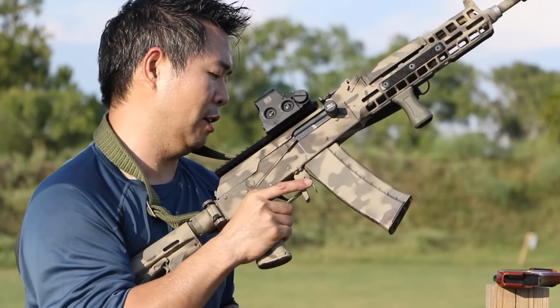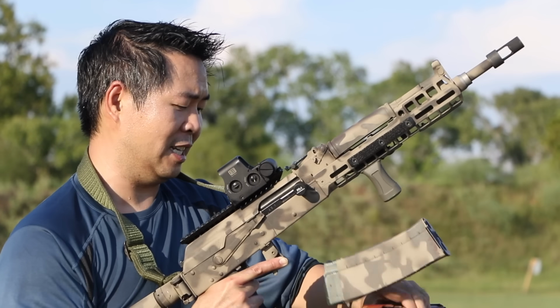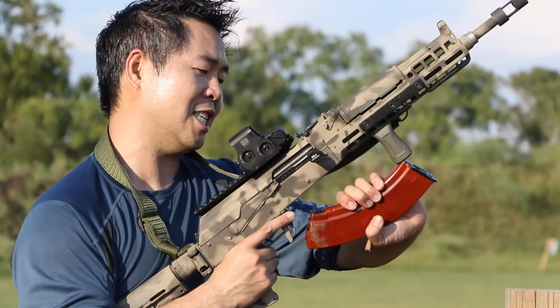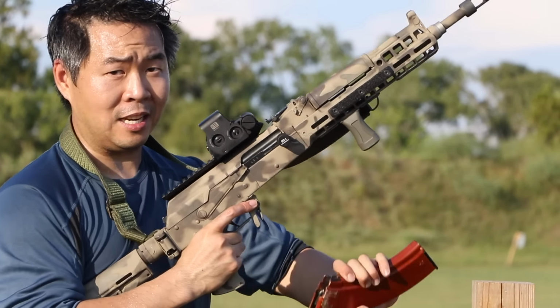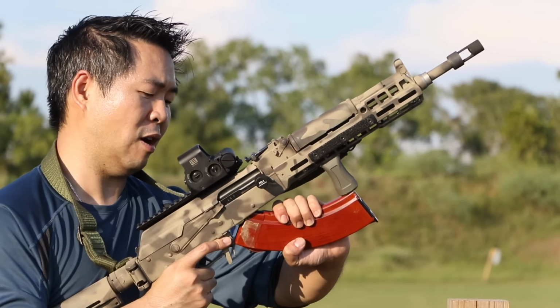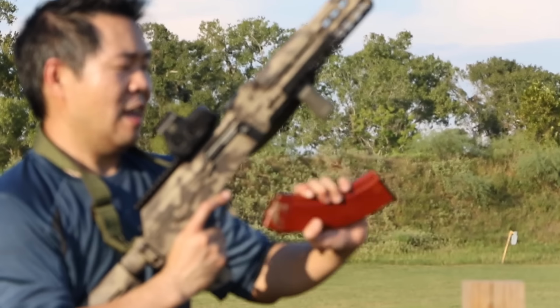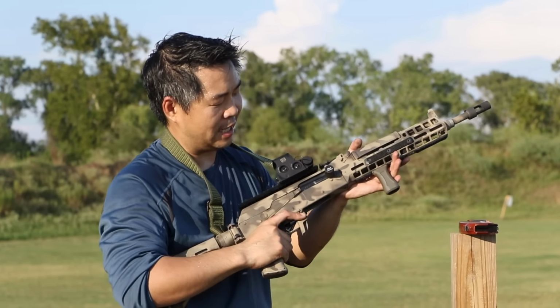Now you may say that 5.56, 5.45 magazines are a little straighter. You're right. I have a 7.62x39 magazine here, and you can see with the 7.62 it's actually easier because you can use the tip as a reference point and quickly load the magazine. Use the tip as a reference point, lock it in. Try it again, tip as a reference point, lock it in. Quickly back into action.